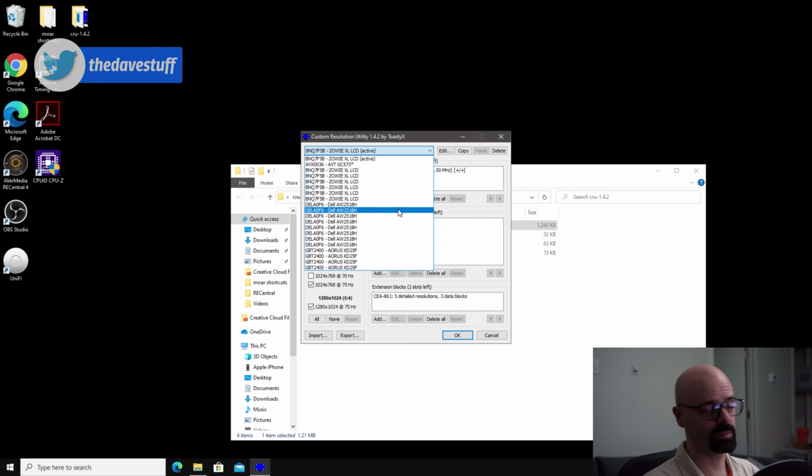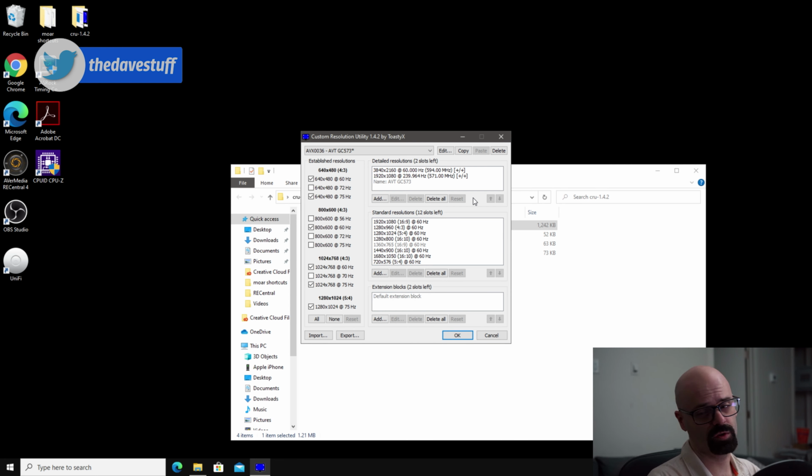Could be the same monitor, monitors could have been flipped around and so forth. You may have done this, you may not have, depending on how old your computer is and how long you've had Windows 10 installed on your PC. You could have many more items on here than me. The capture card, in my case, is an Avermedia 4K 240 FPS 1080p capture card, and its native resolution is 4K. That's not my native resolution for this monitor here. So you've got a couple things you can do.